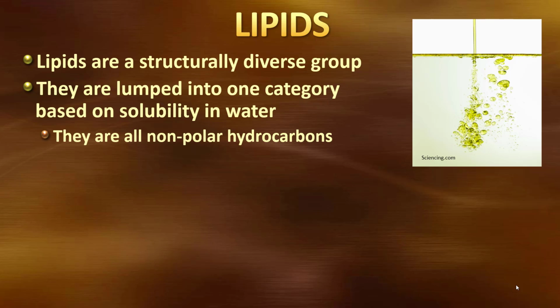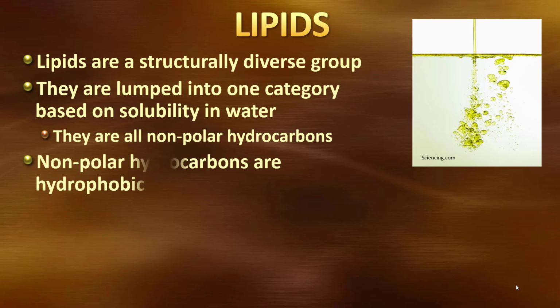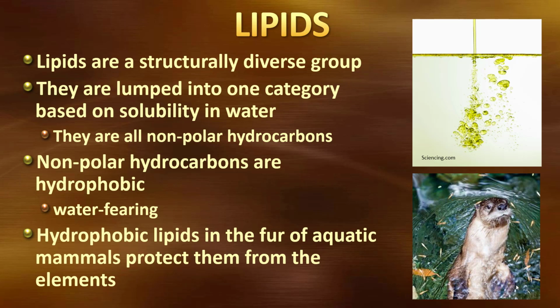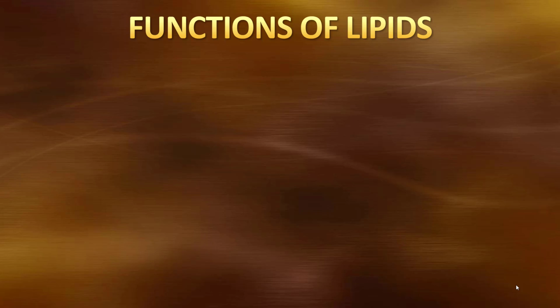They're all nonpolar hydrocarbons, which is what makes them insoluble in water. As nonpolar hydrocarbons, that makes them hydrophobic. Hydrophobic means water-fearing. So hydrophobic compounds do not dissolve in water. Hydrophobic lipids in the fur of some aquatic mammals help protect them from the elements, as we see here in this otter. Let's take a look at some of the functions of lipids.